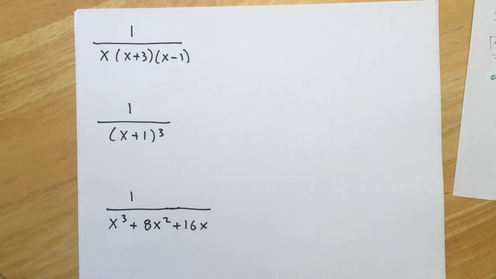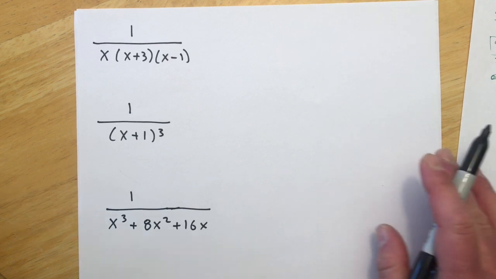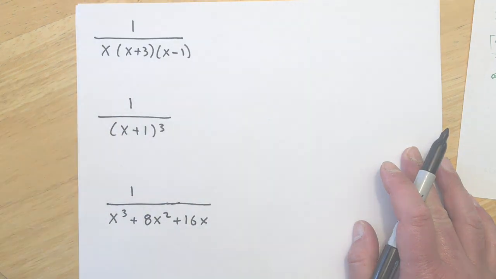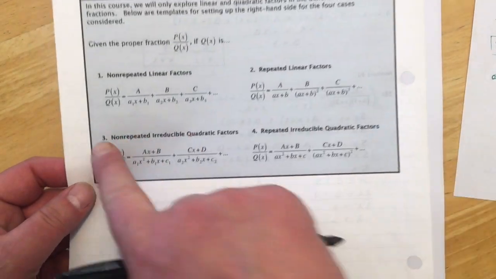So this is just going to be a quick little video on how to set up the first step of the partial fraction problems. I think people have a lot of trouble getting their head around this piece right here and what this means and how to set it up in terms of problems.